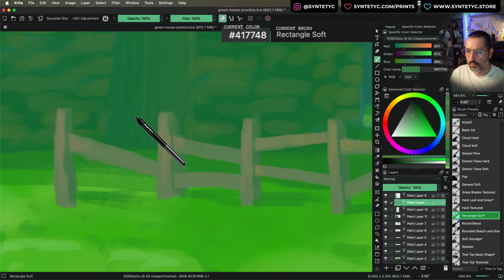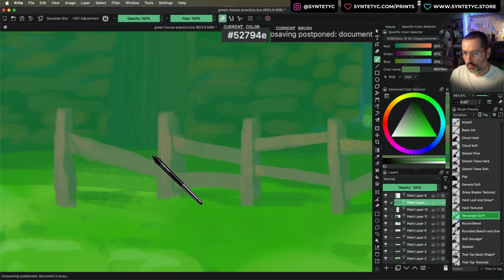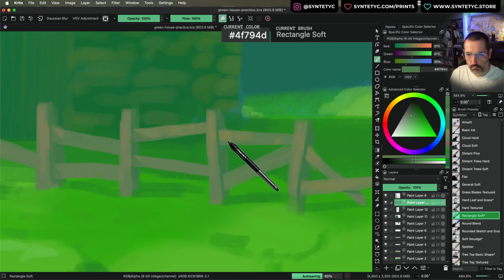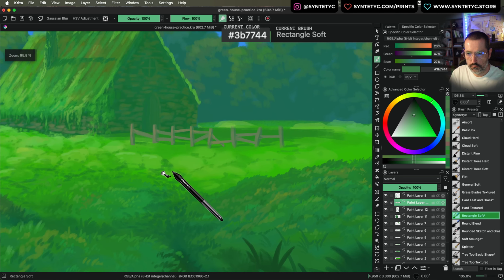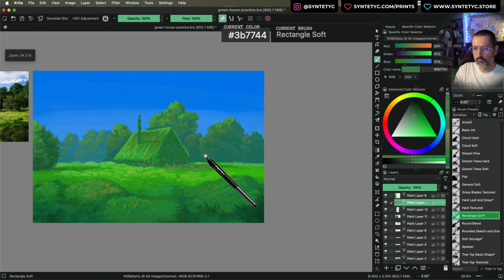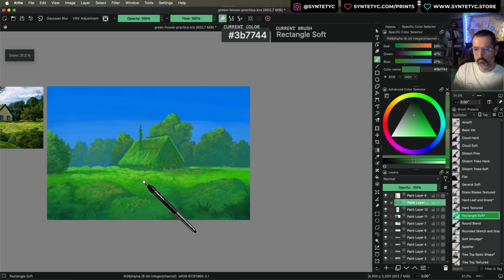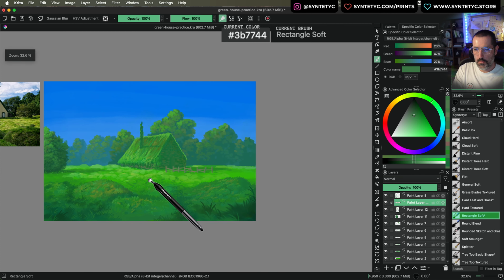Now the light comes from here, so the shadow of the fence is something like this. Yeah, it looks nice, isn't it?